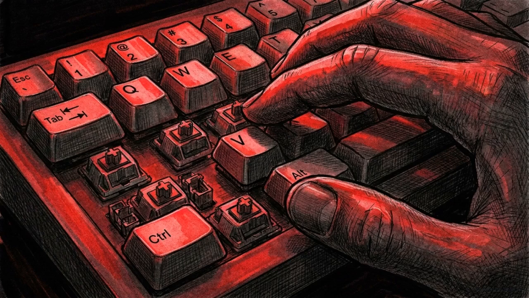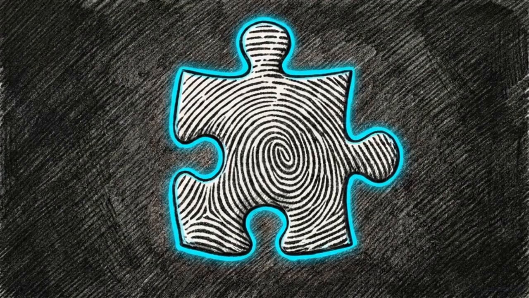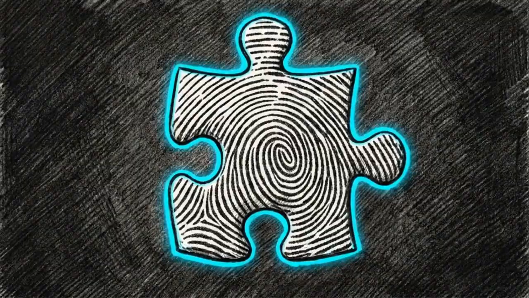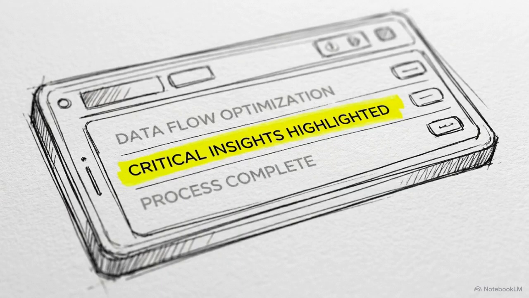Never copy and paste the AI's raw output directly into a cold email. The AI provides the raw data extraction, but you must seamlessly fuse it with your organic human strategy to make it effective. Review the 3 frictions identified by the AI and isolate the single most relevant point.